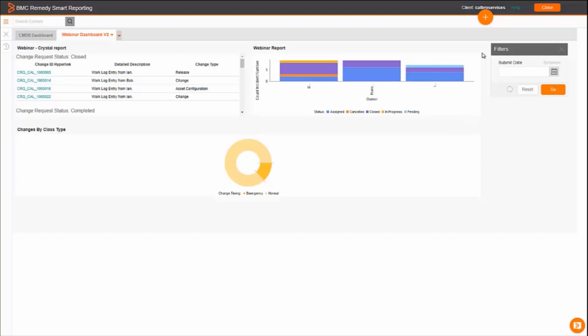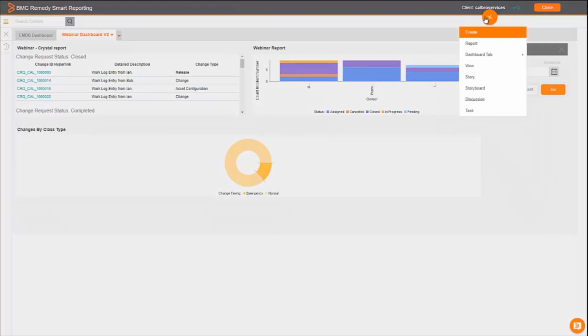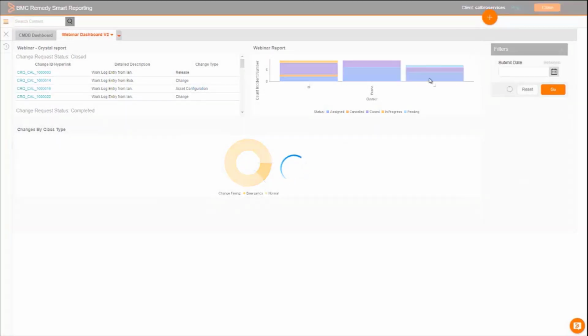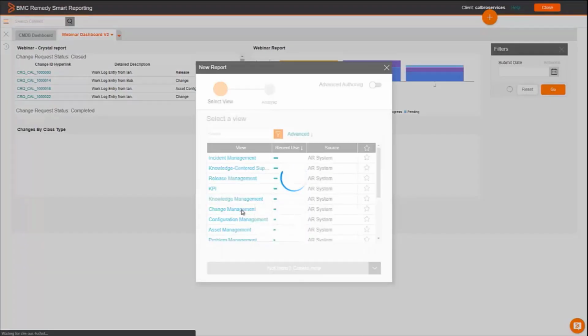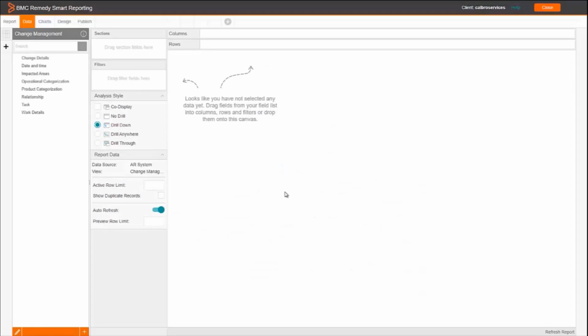I'm going to show you how to replicate a Crystal Report. First, you need to go and click on report. And for this example, we're going to use the change management view. To replicate the screenshot that I showed you before, we're going to need first 3 items.